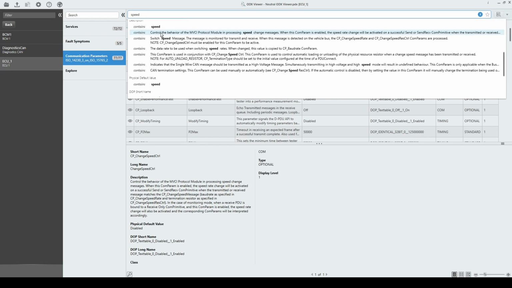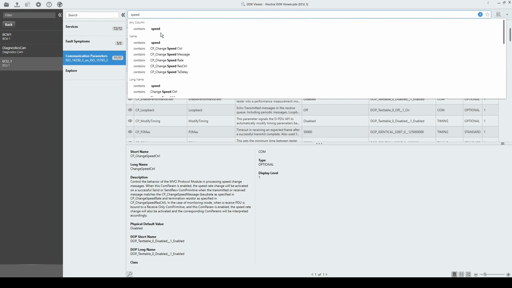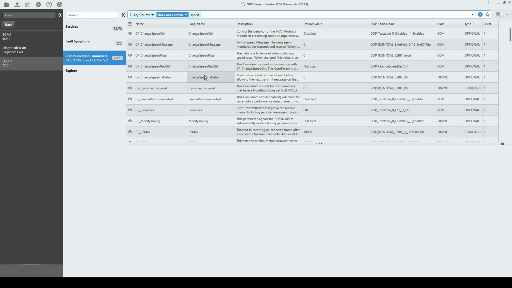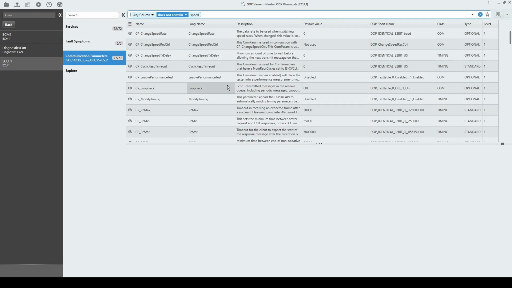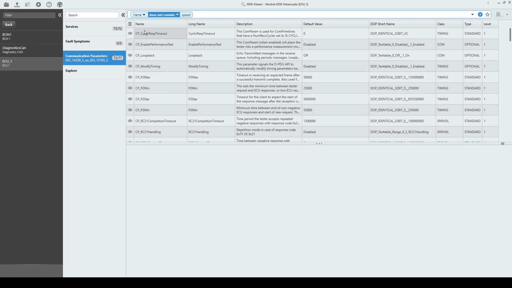If we type something like speed into the bar, we get many options for how we can search. The basic search would just be for anything, in any column that matches the string. But we can go further. We can change the logic of our expression, does not contain, instead of contains, for example. We can change the column we're searching, or select to search them all. We even have the ability to use very complex regular expressions to search for our desired information.